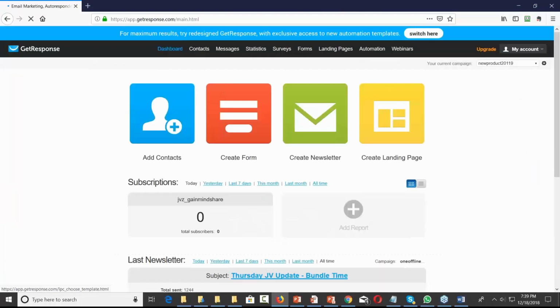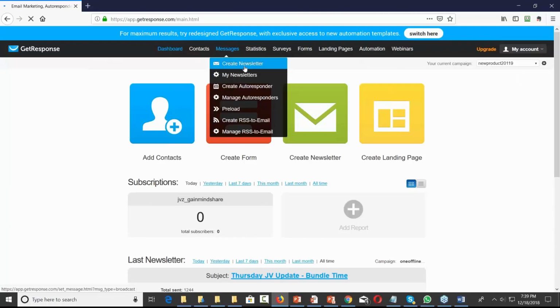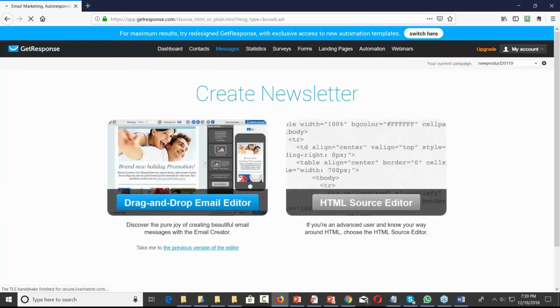Inside of Get Response, we're going to then create a newsletter. Now, the format's going to be the same, but this is going to be your broadcast email. These are going to be emails that you're going to be sending to people, doing promotions, telling them about training you have, and pretty much what you're going to be sending to them on a daily basis. Those are going to be your newsletters. Now, again, that's what they're called in Get Response. They could be called something different in your autoresponder, but you are now ready to start sending broadcast messages, right?